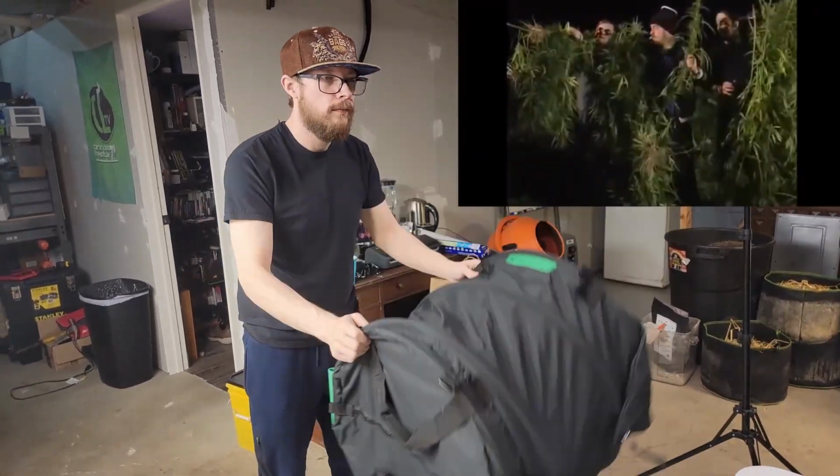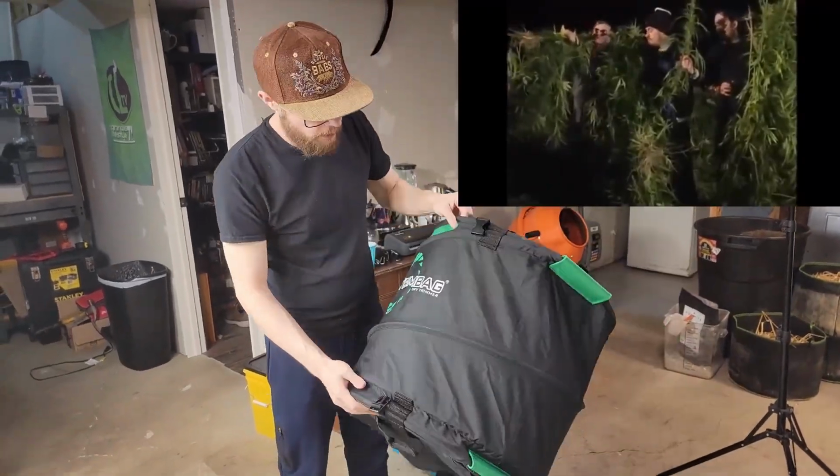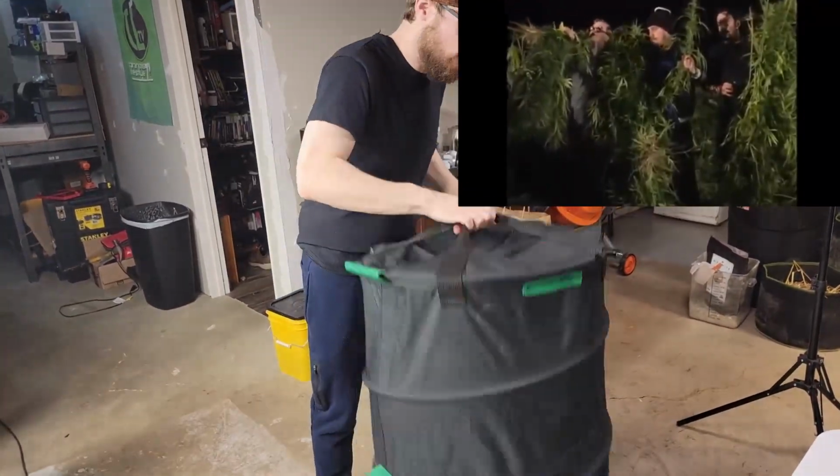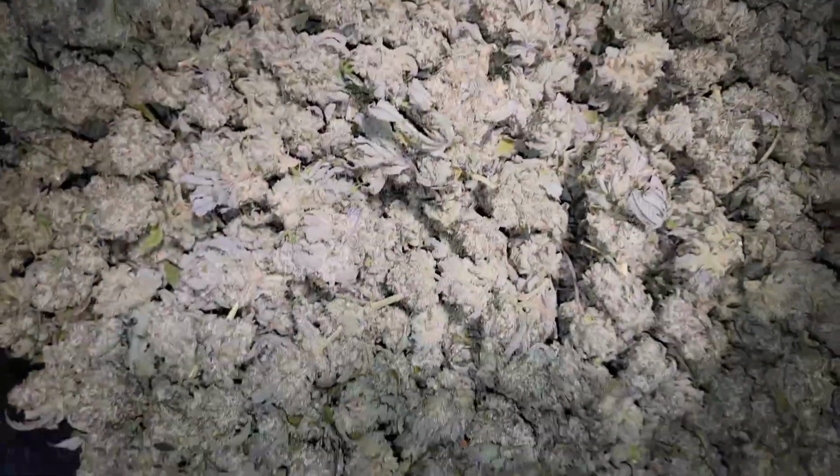Yeah, I fucking hate harvesting. I like planting the things and watering them and looking after them, talking to them. I don't like fucking harvesting. You like smoking them, don't you? I like smoking them.